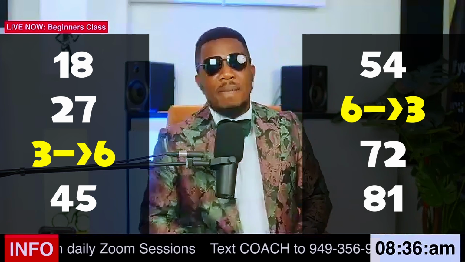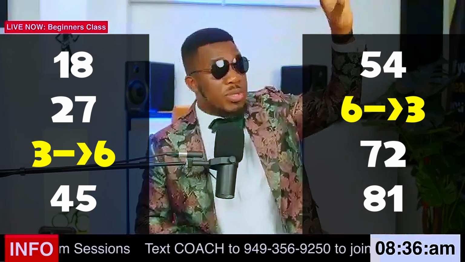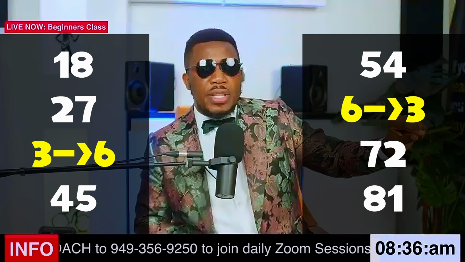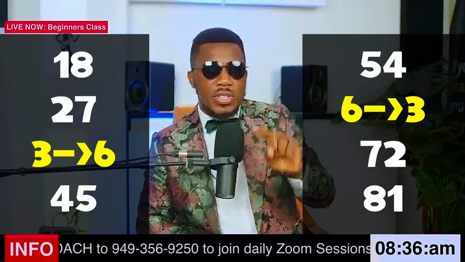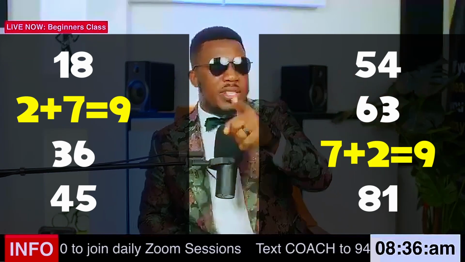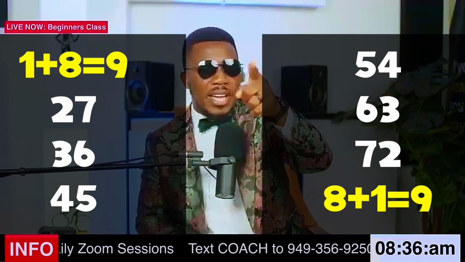Let's talk about the next one, which is basically our thirds. What's the third tone of a C major scale? E. Now, from the multiples of 9 that you wrote down, the inversion of a third is what? 6. And 3 plus 6, 9. 2 plus 7, 9. 1 plus 8, 9. How many of us can say that 9 is truly the magic number? That's the magic number of intervals.